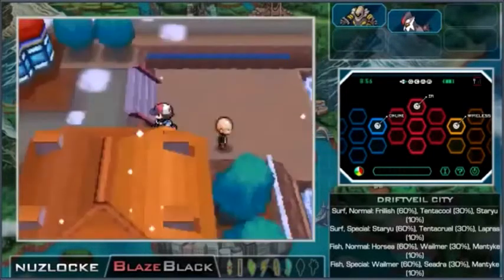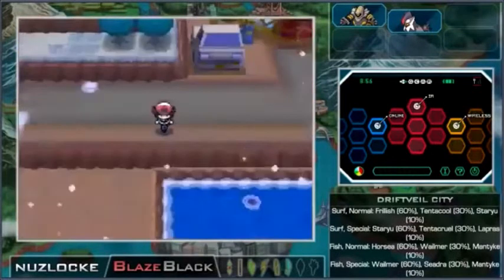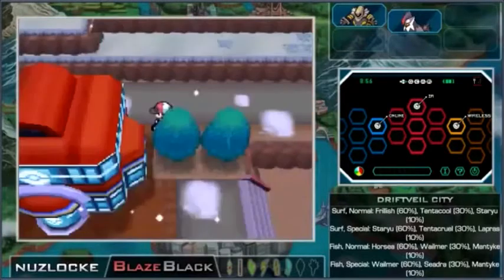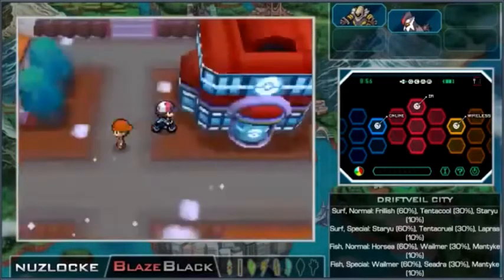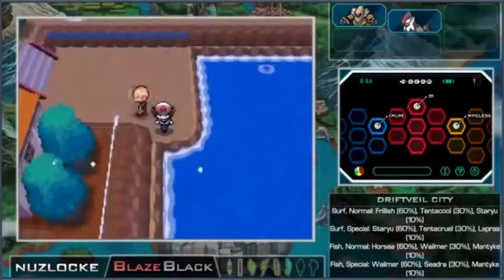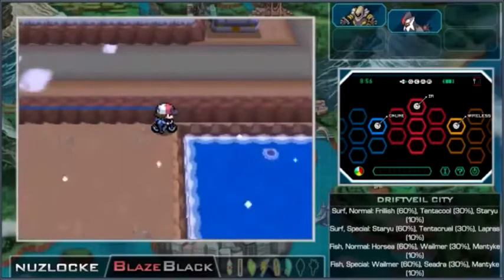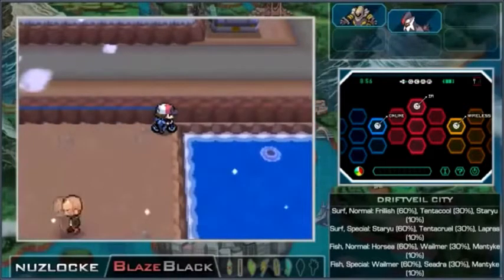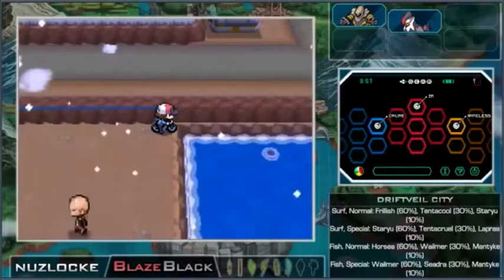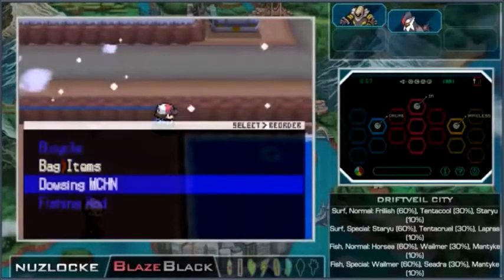Anyway, in the normal fishing area, we have Horsea, Wailmer, Mantyke. And there's a little place over there, but can we make it? I don't think we can make it. Will it still be there if I come back? I can't fish off. What was I thinking? I have a huge fishing rod. Oh my, that was not the way I wanted it to come out. Right, so we can't even roll that. Let's just catch a Horsea, Wailmer, or Mantyke.